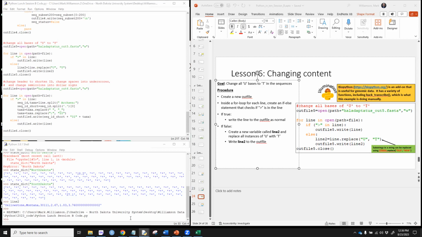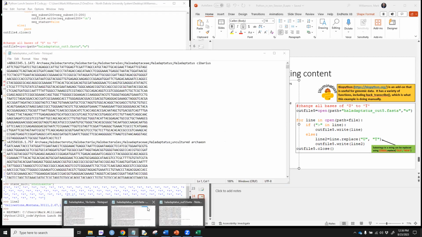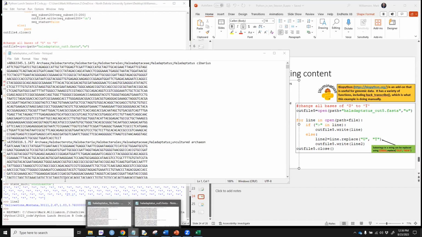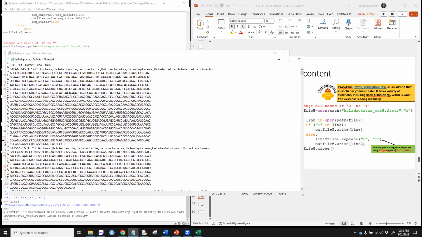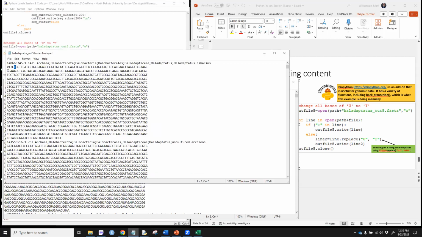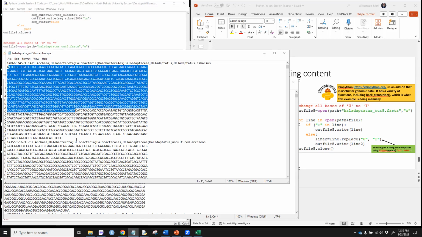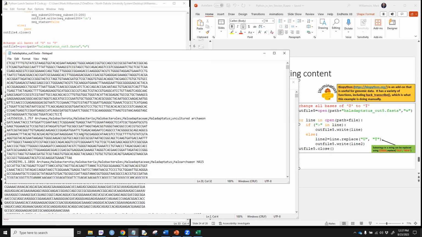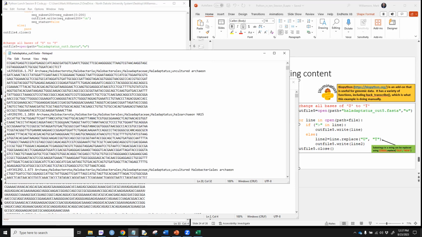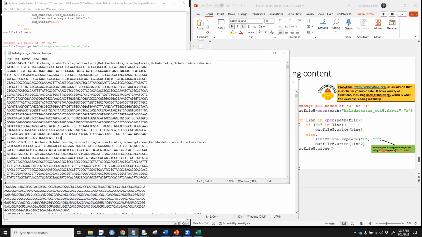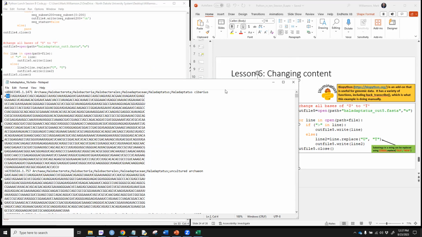So what this looks like here, I'll compare with our regular one. In the regular one, we had U's, but now we see that the only thing that's changed in this new one is that the U's are all T's. And obviously you wouldn't want to do this manually. I suppose you could certainly do this in a Word document with find and replace. That's really what this is doing here, the manual version of a Word document find and replace function.